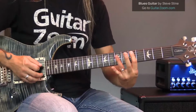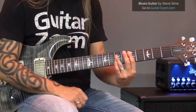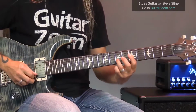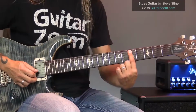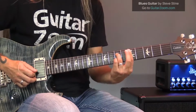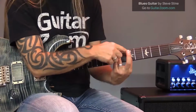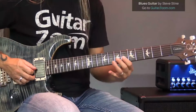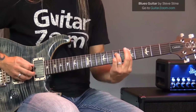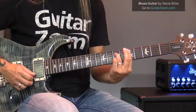Now, when we go to the 4 chord, which was D, let's make that into a 7th chord as well. The way we're going to do that is we're going to play 5, 7, 5, 7. So we're going to bar over the 5s, and we're going to add our ring finger on the 7th fret of the 4th string, and we're going to add our pinky on the 7th fret of the 2nd string. The 3rd string is the 5th fret here, so we're not pressing on that 3rd string with these fingers. We're pressing on it with the bar. So we wind up with 5th fret, 7th fret, 5th fret, 7th fret, and then a 5th fret on the bottom as well.